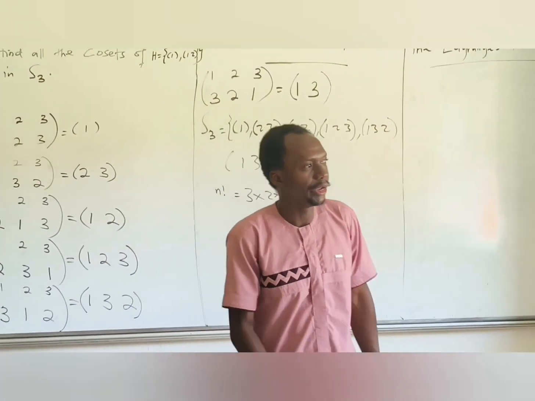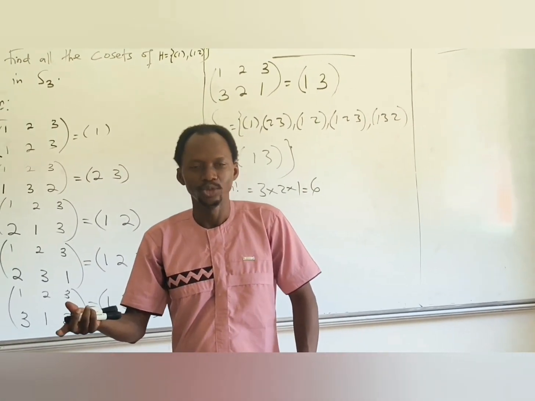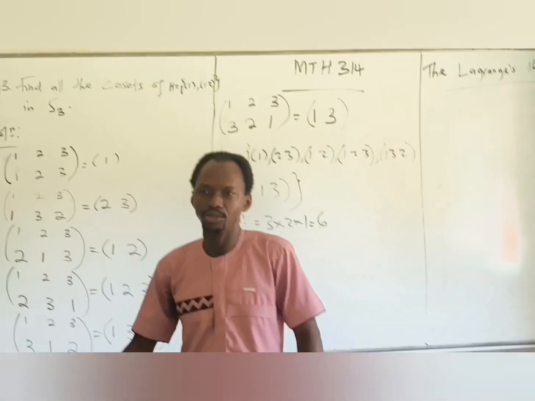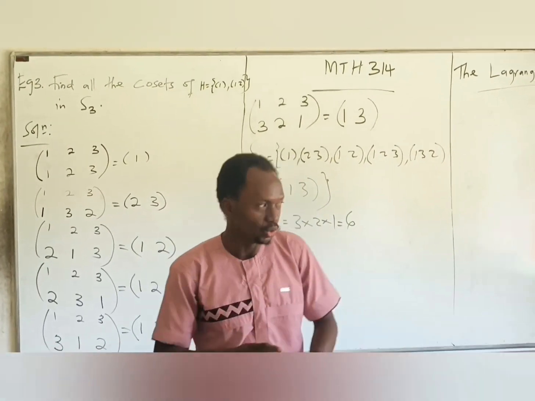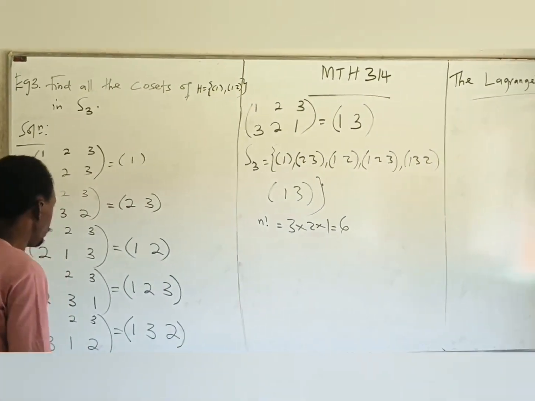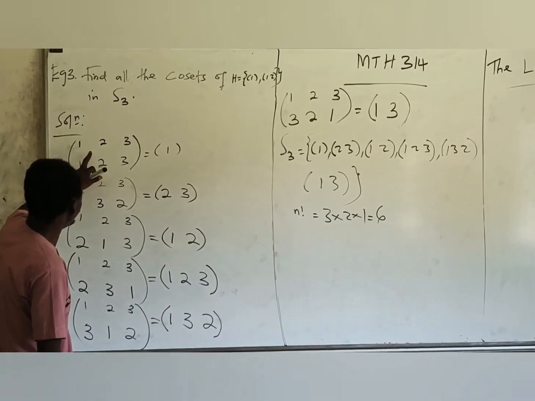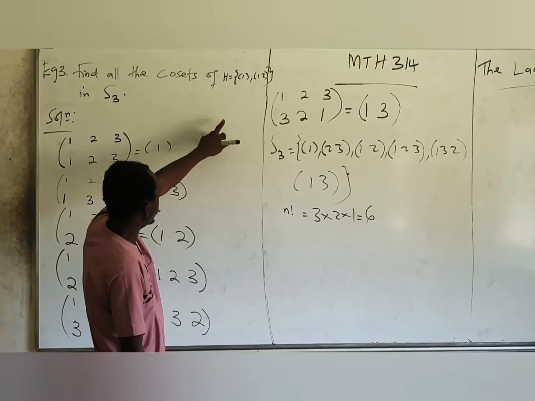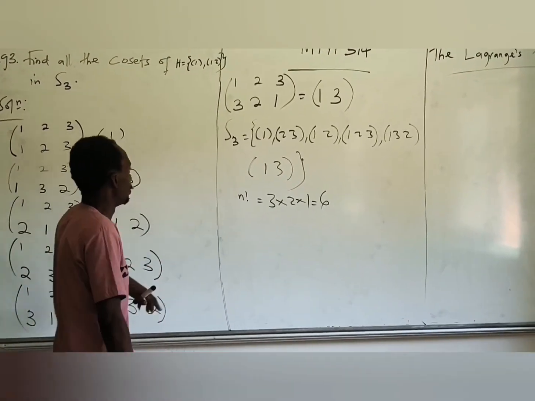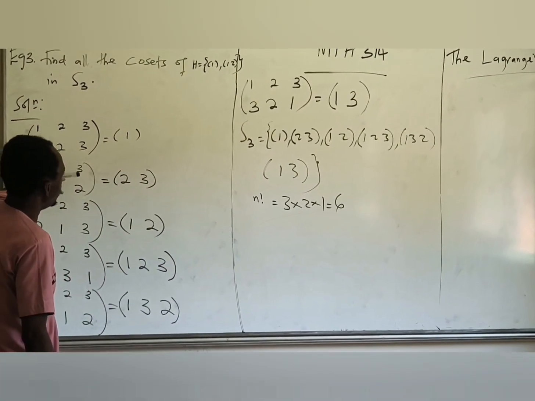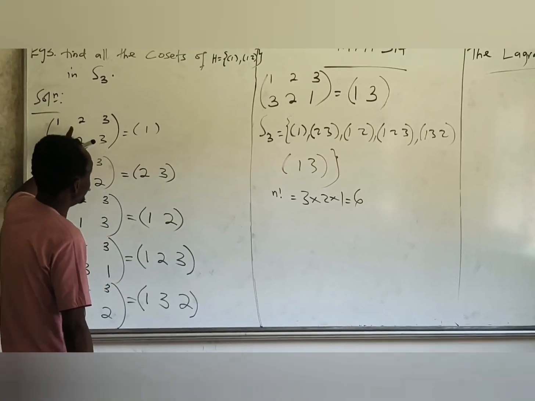In multiplying also, you can choose to multiply the cycles. You can also choose to use the permutations to do the multiplication. Are you all here? So let's do them and then you see what we are talking about. We are going to multiply this by this. Let's see what we are going to multiply first. Multiply this by itself, you get the same thing also.